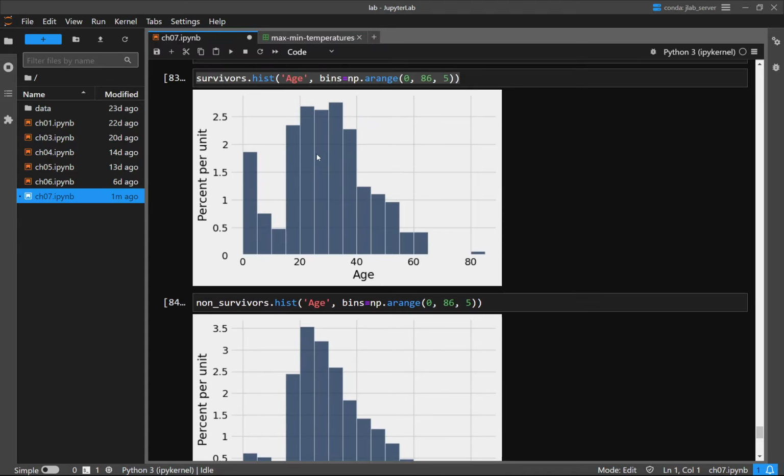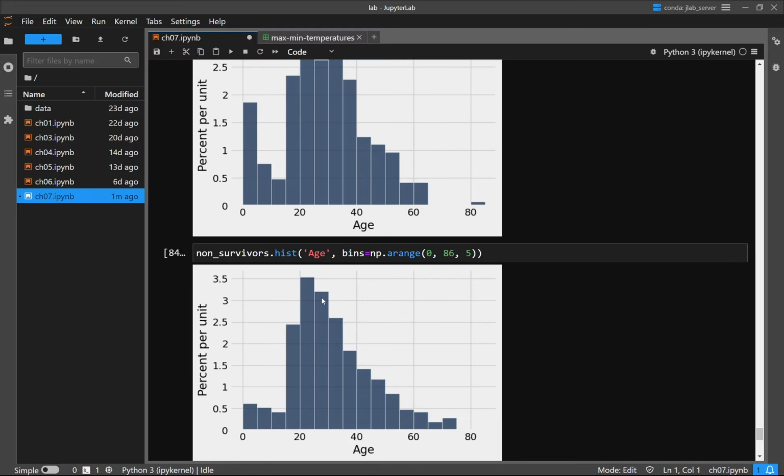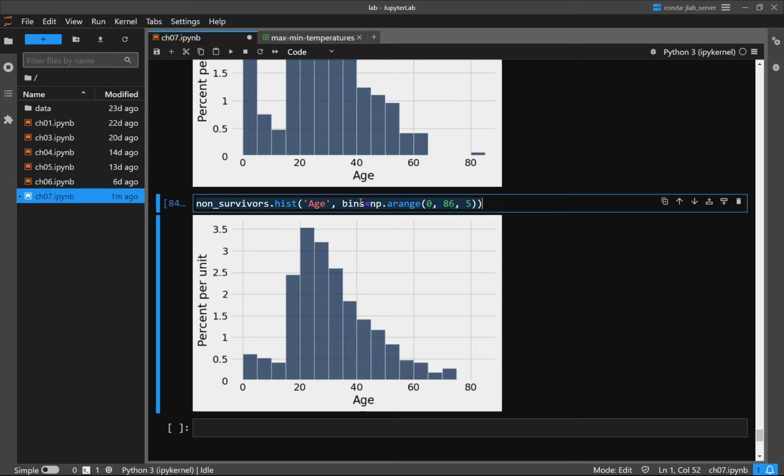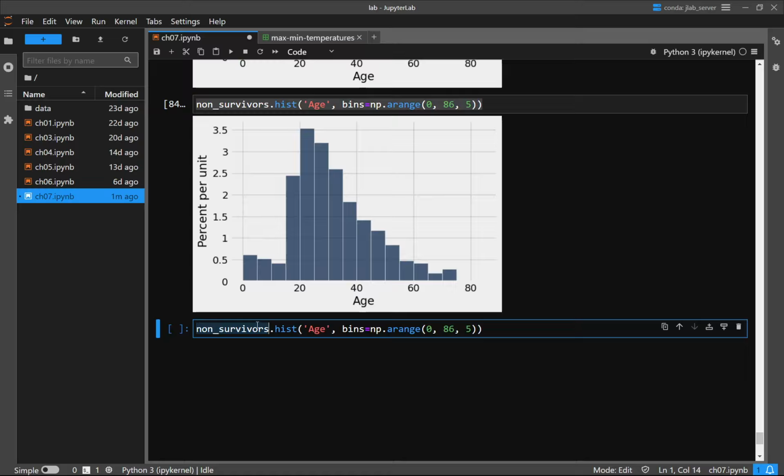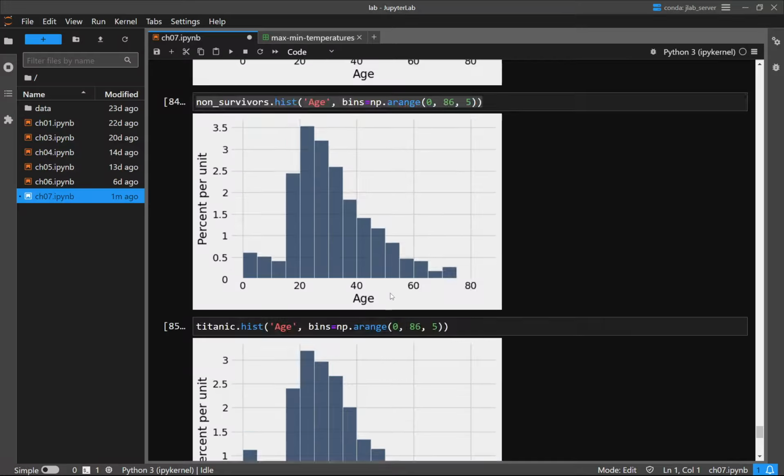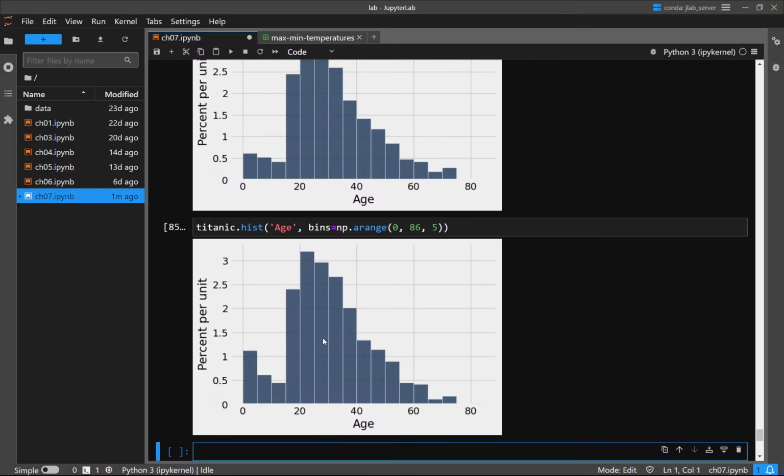Which is good. The very young children were prioritized probably. That's a good thing. And it just kind of looks the same for the other ages, and so it's just kind of like whoever else could fit in the lifeboat probably was taken and saved. But yeah, that's how you can interpret those graphs. You can always compare this to what the whole Titanic, all of the Titanic people, their age groups looked like. And you can see that there were a few very young children, not too many 5 to 10-year-olds, 10 to 15-year-olds, and then it jumped up a whole lot to probably adults, 18-year-olds, and then it just gets smaller from there. So yeah, that's how you can think about that.